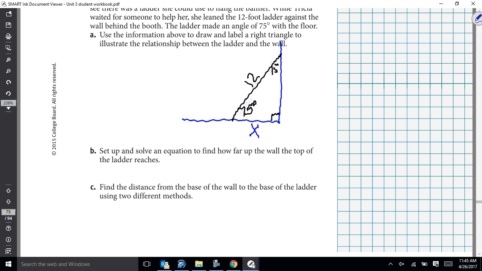All right. So let's look at this. So we're going to use SOHCAHTOA. Well, actually, we're going to use both. Let's use both methods. All right, so let's set up sine. So which angle do you want to use? A. I already have A. Oh, this one's A? Yep. The B.